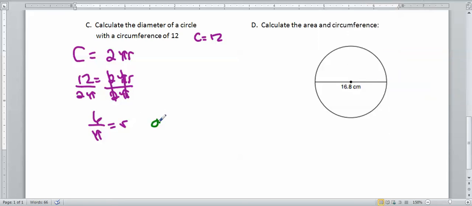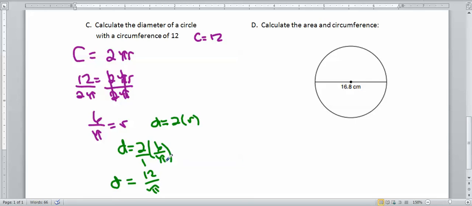And I'm going to use my diameter formula. Diameter is equal to 2 times the radius in order to solve for the diameter. Okay, so plug back in the 6 over pi. Diameter is equal to 2 times 6 over pi. I multiply across the top and across the bottom, because technically I can write this as 2 over 1. So multiply across, I get 12. 1 times pi is just pi, so my diameter is 12 over pi units, just in case they don't give you one. Okay, so that's my final answer.